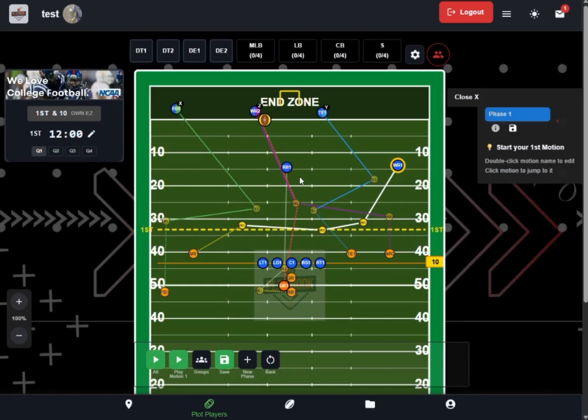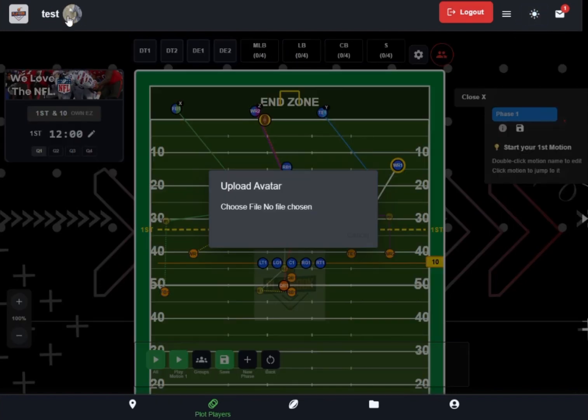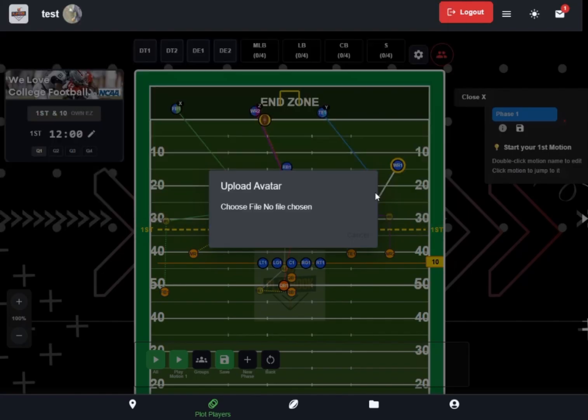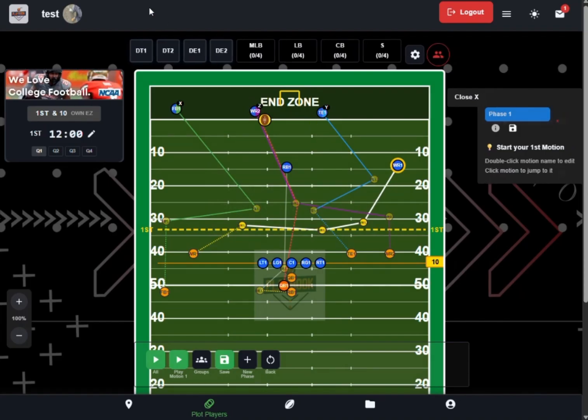And that is it. One more thing. Your account has your name and the avatar, which you can click. You can choose a file, and you can upload a new avatar if you need to. And this should update when it refreshes.